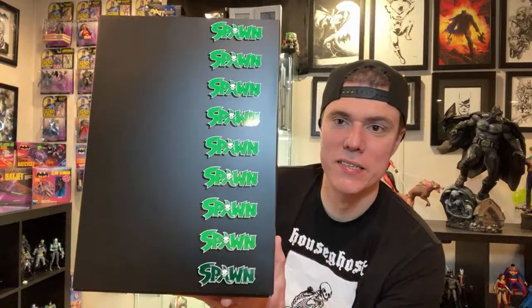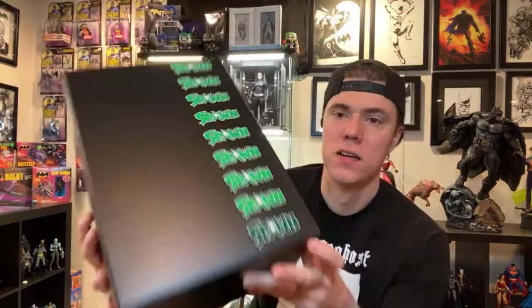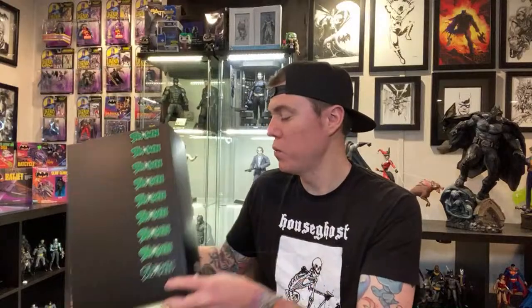So this one is the modern Spawn. I believe this one is an all-black suit, and doesn't have the red accents on the sides. But as you see here, the difference is we get a green logo on the box, and the same on the side. Everything else is the same. Spawn head, 1994 to 2021. So let's go ahead and crack this open.